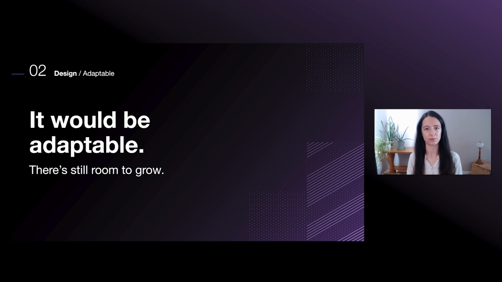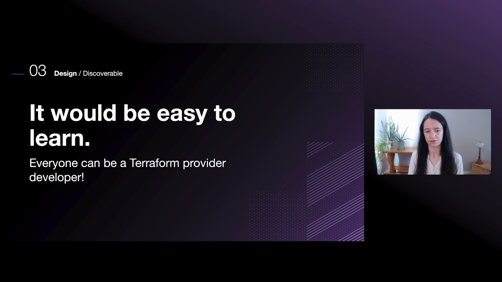The second principle we're calling adaptability. We should be able to add features to the SDK and adapt to new capabilities in Terraform. It needs to be forward compatible. This is difficult in today's SDK since its underlying abstractions no longer match Terraform's, and it involves a lot of shims. An SDK written today would be easy to learn. We want to enable anyone to build a Terraform provider. Learning Terraform provider development shouldn't be a second job. You should be able to pick up provider development alongside learning Go and alongside your day job. It doesn't need to be hard.